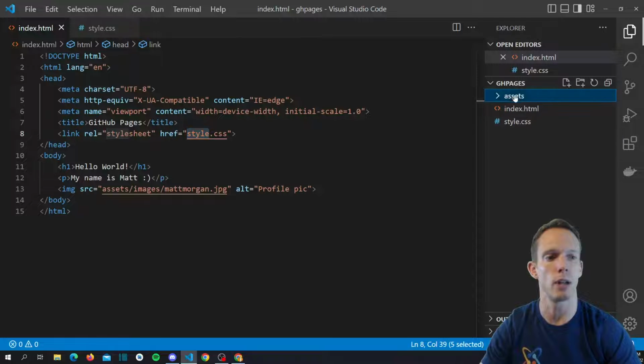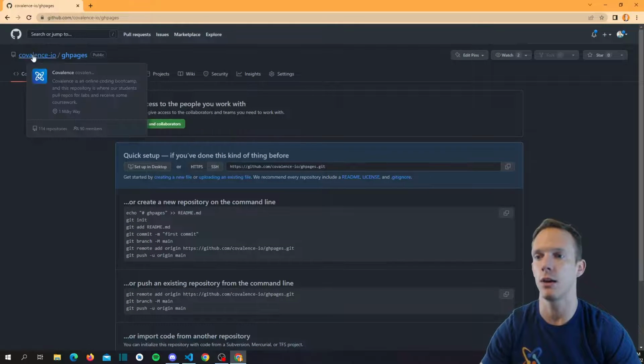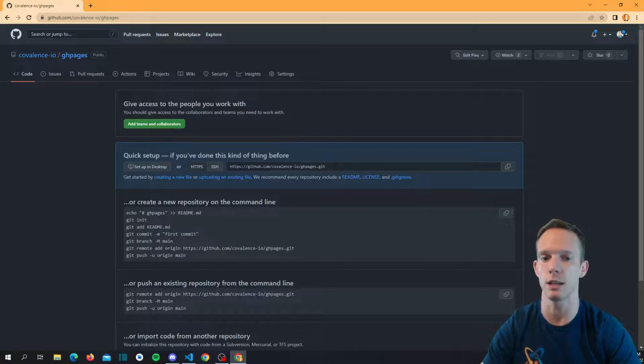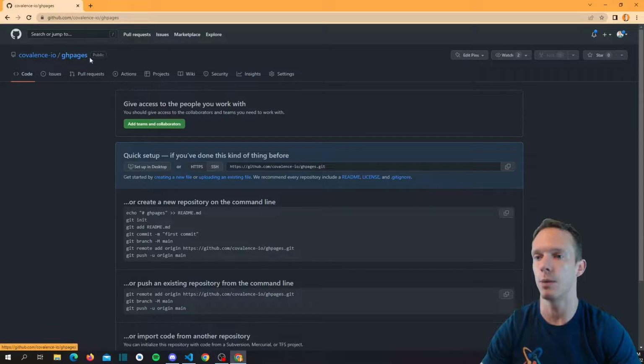But what we're going to do now is show you how to get this thing deployed. So imagine this is just a regular project, and open up GitHub. I've already created this repository called GH Pages. This is in our actual organization, but it wouldn't matter if it was your personal GitHub. GitHub allows you to do unlimited GitHub Pages for projects now. It just has a separate URL, and it's specified by the repository. They allow one GitHub Pages site per person or per organization, but then unlimited per project.